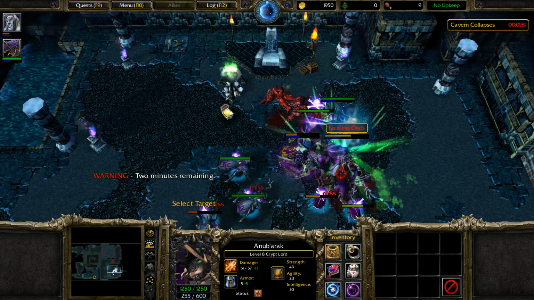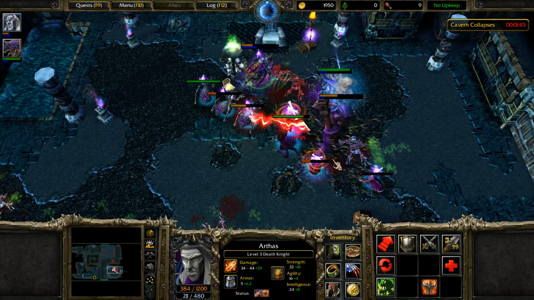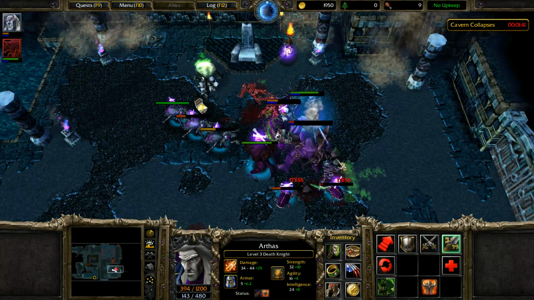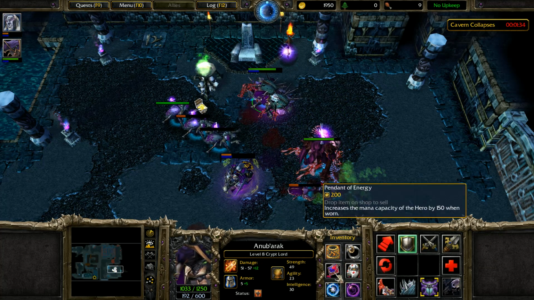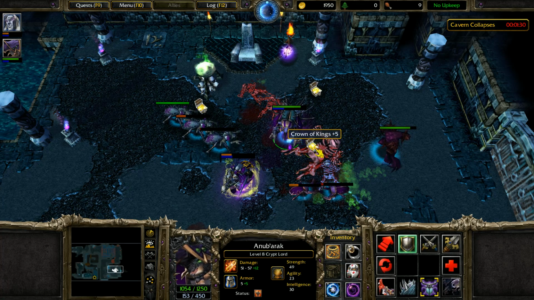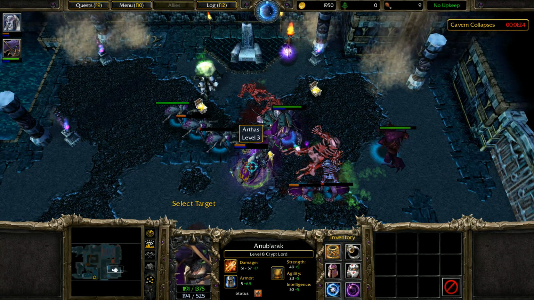Well, let's focus maybe on just killing this guy first. You guys break open the crate. Keep death coiling. Arthas is in like mild trouble, but he's okay. And a Crown of Kings. Okay, so we're gonna get rid of the Pendant of Energy also. Pick up the Crown of Kings. Arthas, drop the Medallion of Courage, I guess, and then give him the Orb of Darkness.